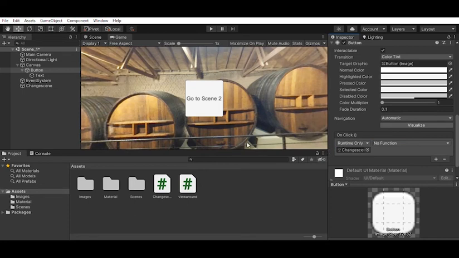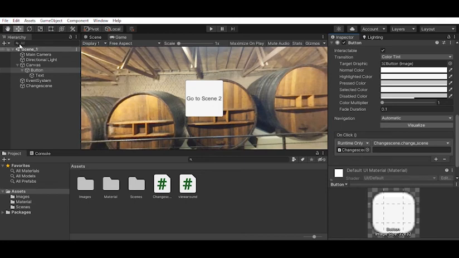So now I reloaded. I saved my code in Visual Studio, and now I should be able to see in function change scene. You'll see now there's a change scene property here, and right now there's nothing else we can do in here so far.